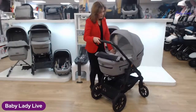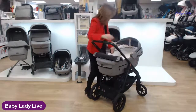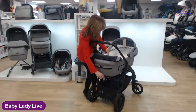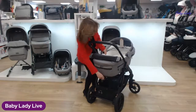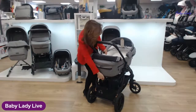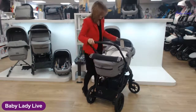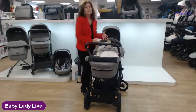So while we're still talking about our Carrycot, we've got lots of lovely ventilation, but we've also got an adjustable backrest. Not many of the prams we do have adjustable backrest. There's a little handle that pulls out here. I don't know if you can see this handle. If I twist the handle, the actual back of the Carrycot will sit up. Can you see that? See that sitting up a bit? Now that's really, really good.